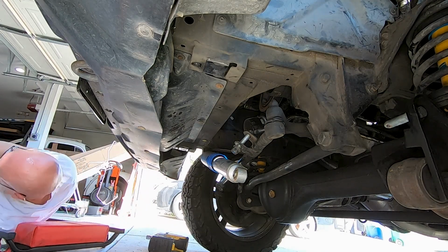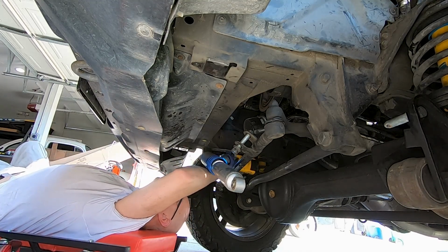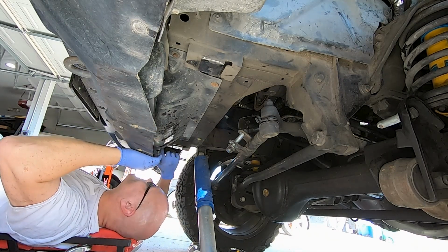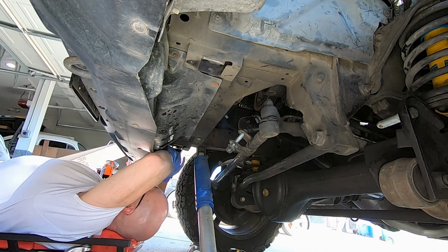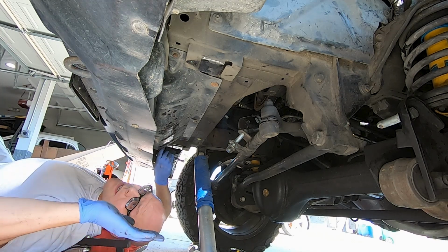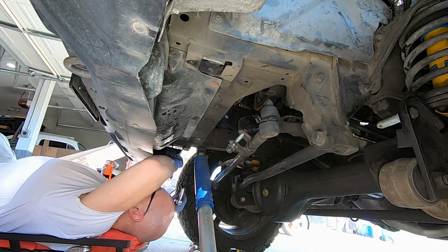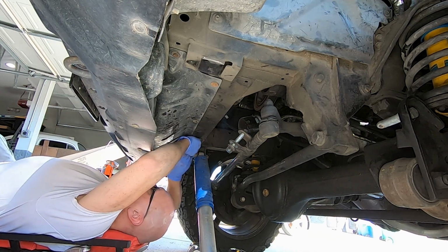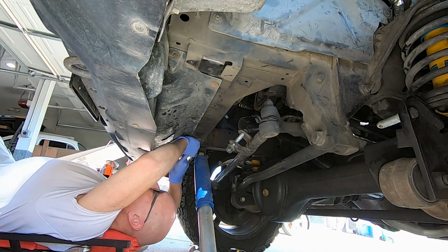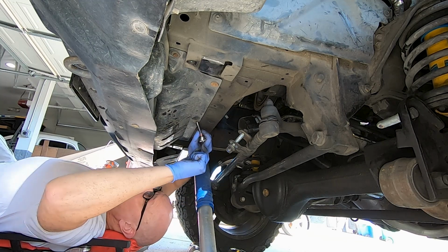Wire kit, folks. The other reason I'm going through all this trouble though is because I was able to get a Raptor 4x4 front tubular bumper for this from the UK, and I just don't plan on this bumper going back in. So assuming that all this stuff has to come out to swap out the bumper, I'm just doing it. The nice thing about pulling everything apart is that you just don't have to discriminate or work around anything. You just work all the layers and get it done.